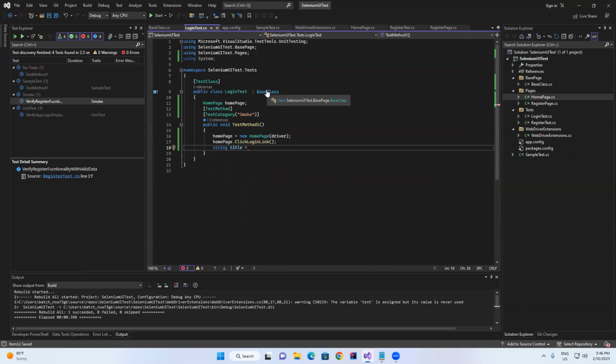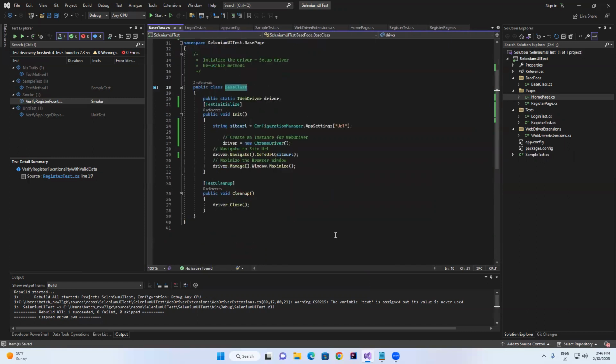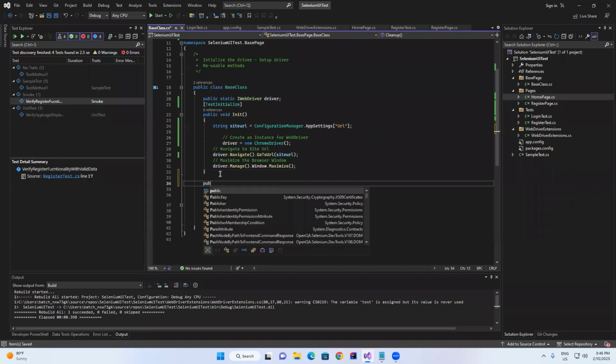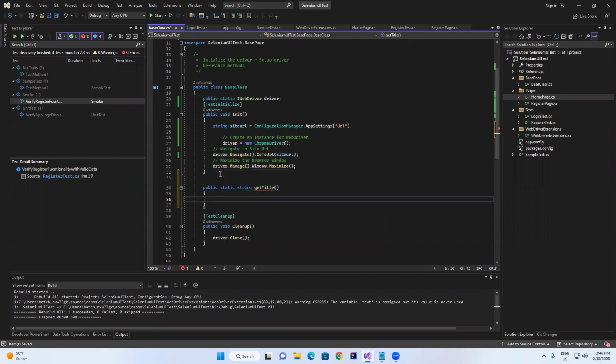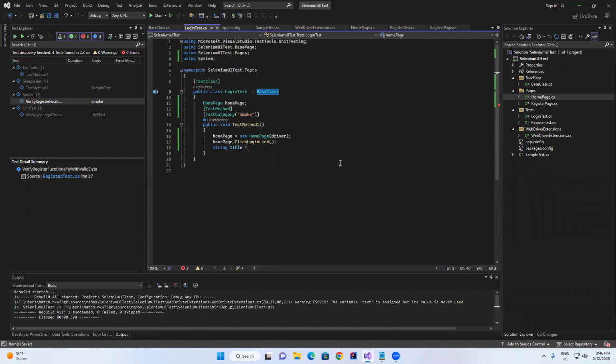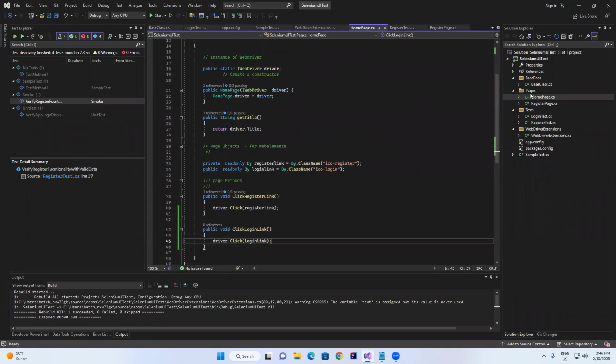So I'll do one thing, I'll create a method here, public static string GetTitle. Or else you can do one thing. Remove this. It should be in the login page, right? So where is the login page? Login page is not there, so I'm going to create a login page.